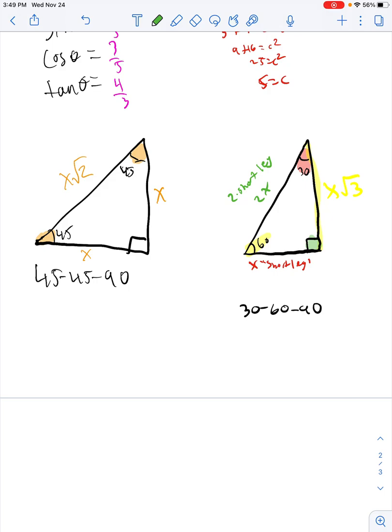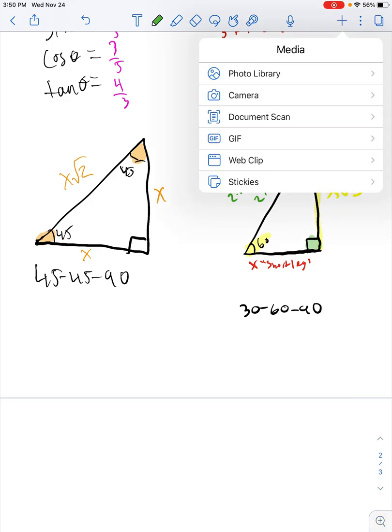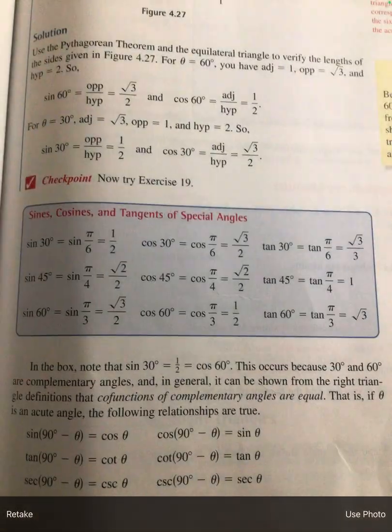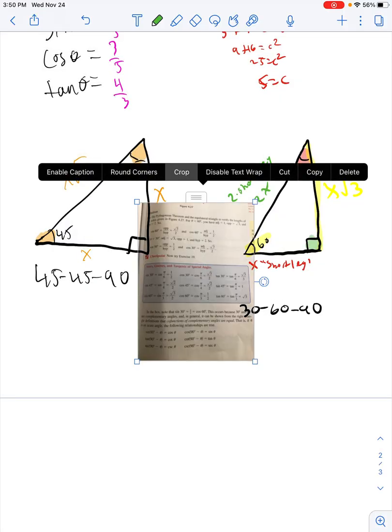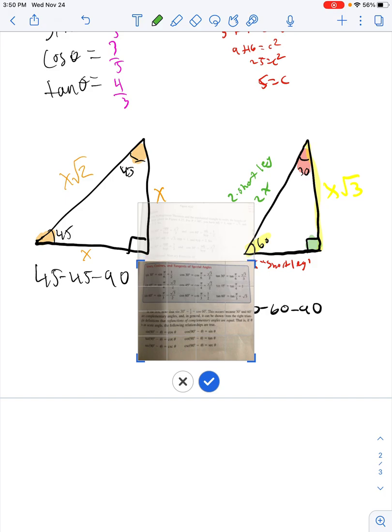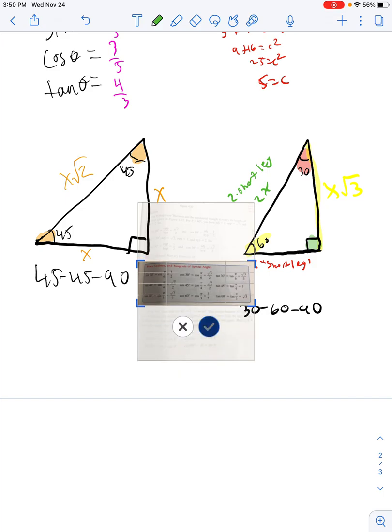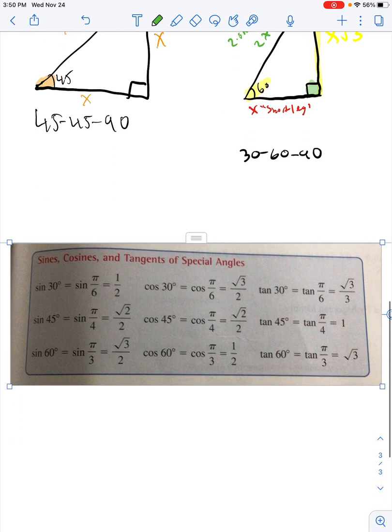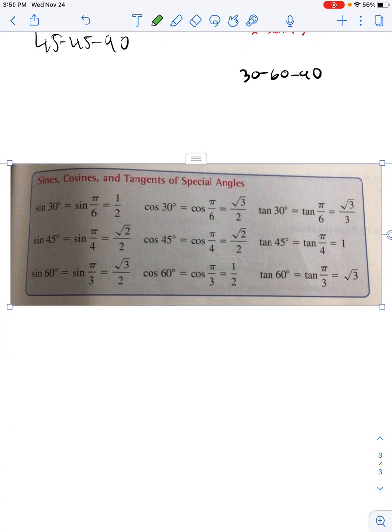So again, you can use this to fill in stuff. I know that you guys have done these before, so we're going to keep moving. Just wanted to remind you of some of these special angles. Again, just the big ones, the 30s, the 60s, the 45s. You can use that because these ones will come up more frequently. So if you start recognizing numbers and say, hey, I remember that, or I've used that before.